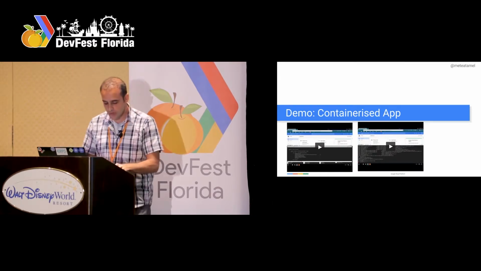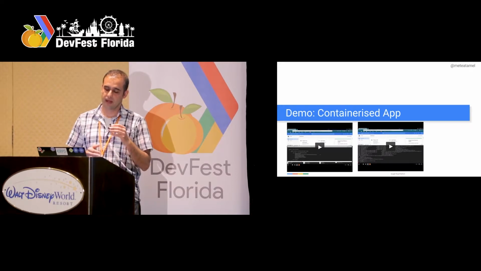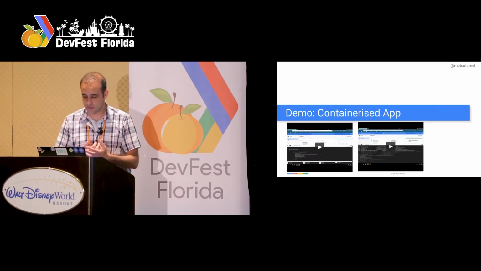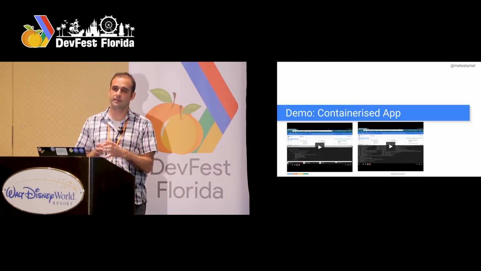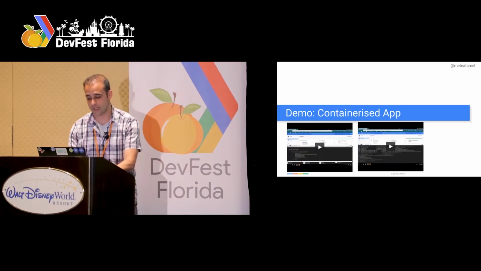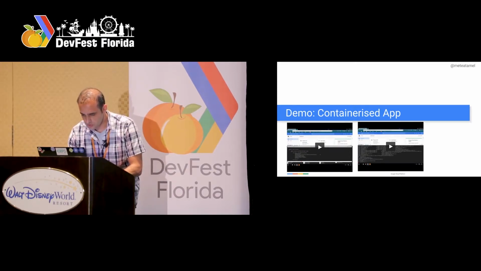All right, so what I want to do now is start with a really simple application, show you the application first, and then containerize it using Docker. So just to show you what the process looks like. And then after that, we'll take this application and deploy it to Google Cloud on Kubernetes and see what Google Kubernetes can bring for our application. So let's do that. I have videos of my application because I wasn't sure of the Wi-Fi. So let's just run the videos.